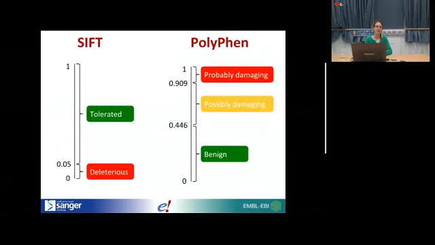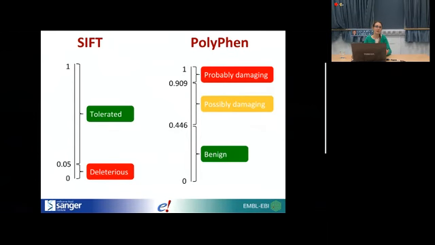So SIFT and PolyPhen both score out of 1, and really helpfully they clearly did not communicate with each other at all because their scales are completely opposite, and I never remember which one is which. This is why I make slides that show me. So SIFT says that a score of 0 is really bad and your protein is going to be completely destroyed and isn't going to work, and 1 is your protein is perfectly fine and don't worry about it. Whereas PolyPhen says 1 is your protein is destroyed and 0 is your protein is perfectly fine.